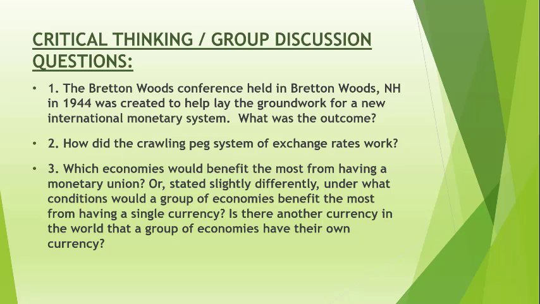Is there another currency in the world where a group of economies have their own currency? There is not right now. Basically, the euro is the one currency that's representative for all the European countries. Well, not all of them, but a subset of them. There is actually one other that I can think of, which is the West African Monetary Union, and they use the euro basically as their currency. So it's basically a monetary union as well.